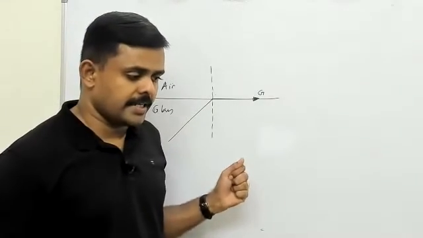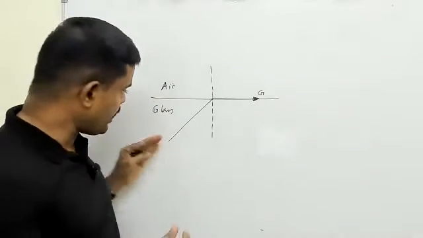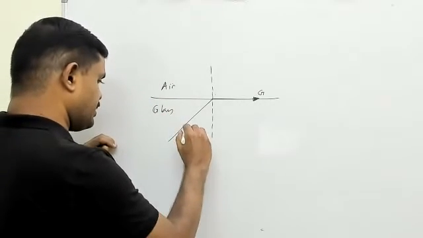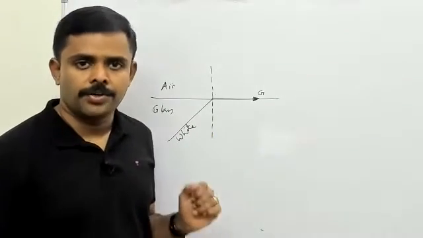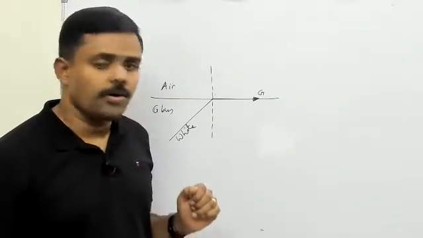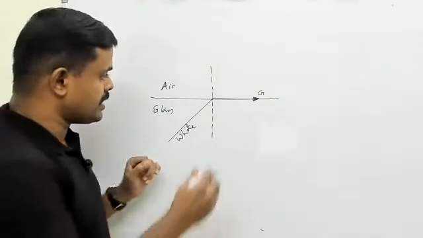White light is incident on the interface of glass and air as shown in the figure. So white light is coming here. White light means it consists of 7 colors: violet, indigo, blue, green, yellow, orange, red. And I'll tell you the easiest method here.